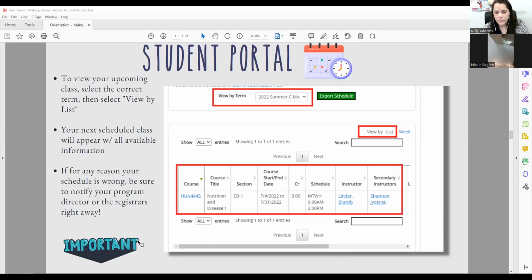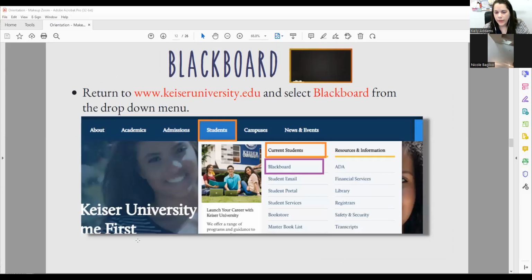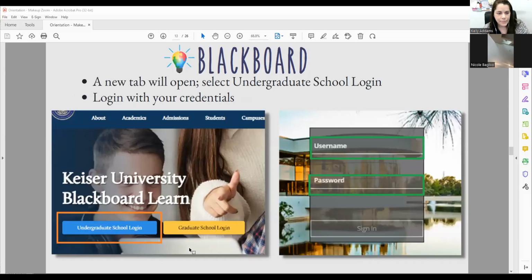Okay. So we're going to go ahead and go into Blackboard. Again, in a new tab or a new window, or if you want to start over in the same tab, just go back to kaiseruniversity.edu. Underneath the current students drop-down menu, select Blackboard. That is going to bring you to a screen that looks like where you just came from.